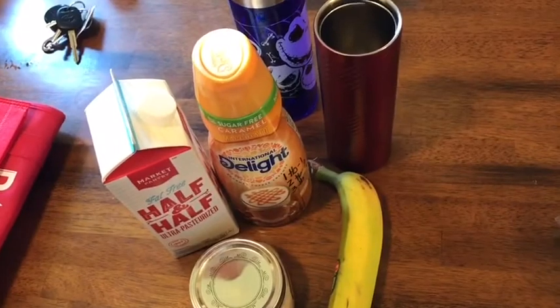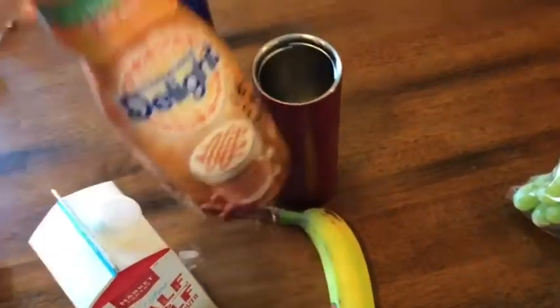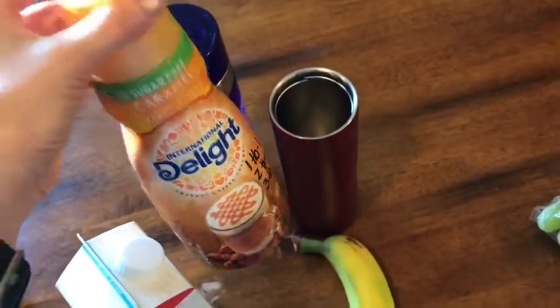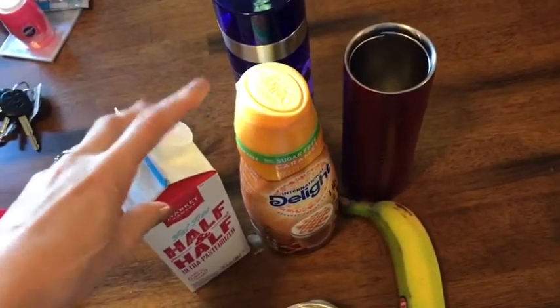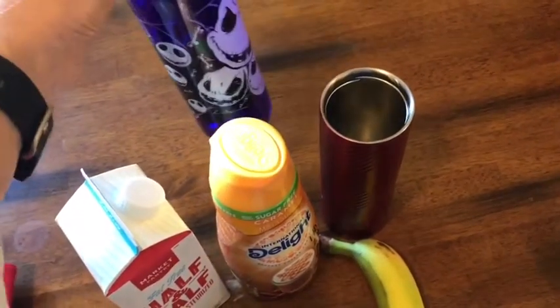I tried to get up a little early this morning to be on time and maybe get a few things done. I am going to be on time but I'm not getting anything extra done, so whatever. I am on the way to work and I will show you what I'm eating. For breakfast this morning I am having a one smart point cup of coffee — one tablespoon of International Delight sugar-free caramel macchiato for one smart point, and one tablespoon of fat-free half and half for zero smart points. Bringing my water bottle today too.